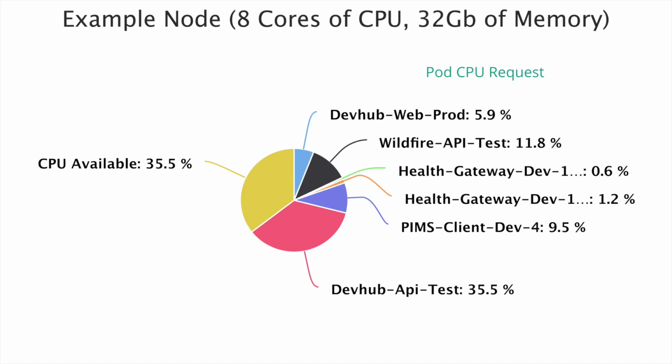So here's an example node. A node is just a host that runs workloads, and in our case, the workloads are pods that are either production workloads, test workloads, and even development workloads. So you can see here that there's a few different workloads taking different chunks out of that pie as far as CPU is concerned. Another thing to note is that the CPU available is what your resource limits are based off of. So when you set a resource limit, such as a CPU limit and/or a memory limit, it is only able to grab the resources from the node that that pod exists on. And that's an important distinction to make.